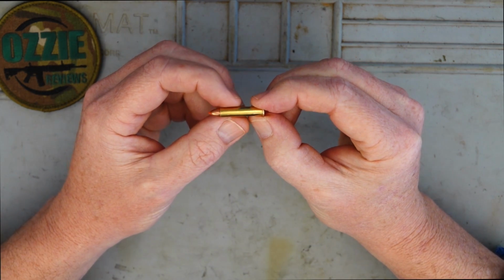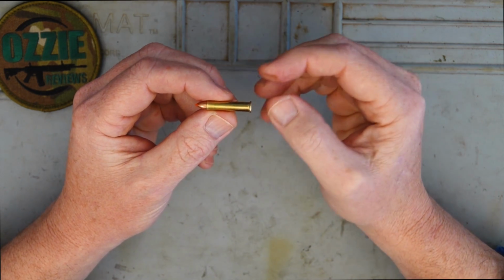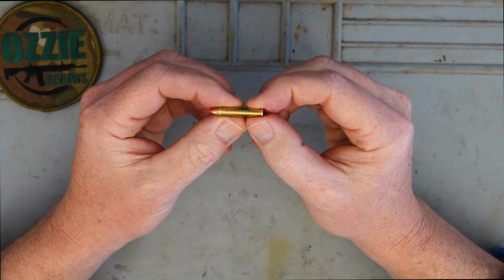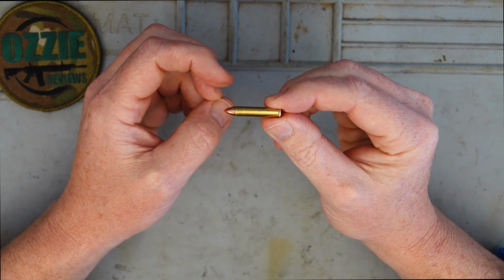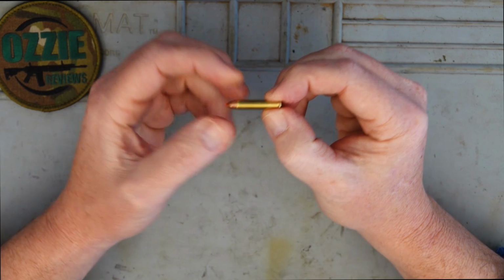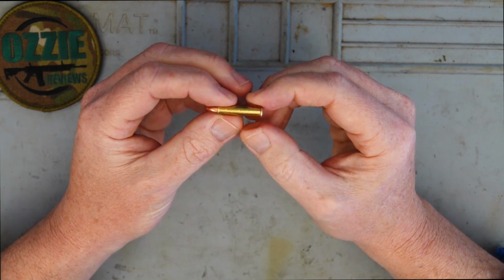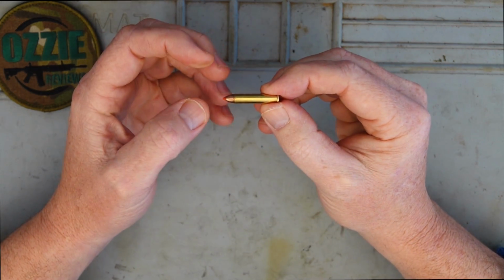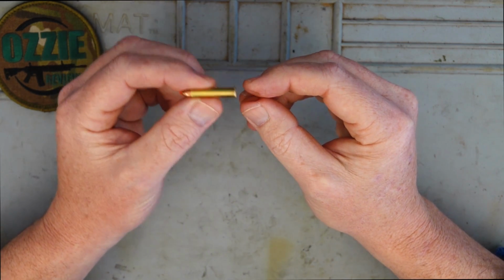Now, there's no real match ammunition as such. Like with the 22 LR, you've got Lapua and different companies like that make really expensive match specific ammunition. 22 Magnum doesn't have that. There are like some full metal jacket rounds available that they say for plinking and some target use, but it's not a specific high-end target production ammunition. So that's one thing that I find is a negative with the 22 Magnum.